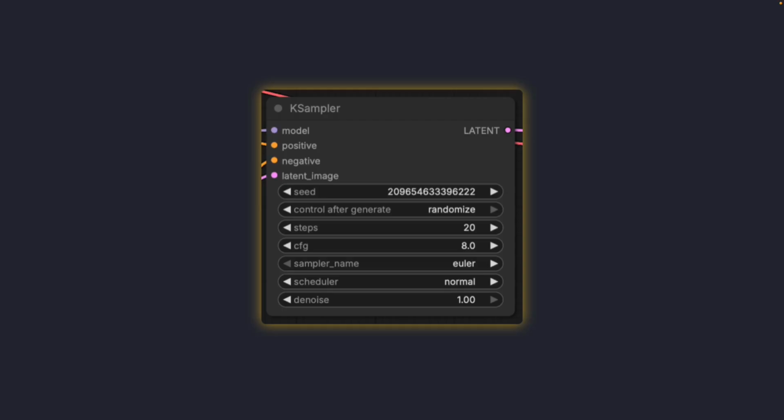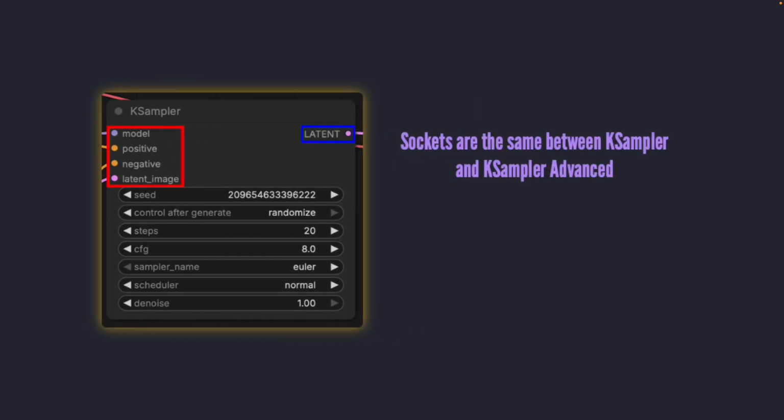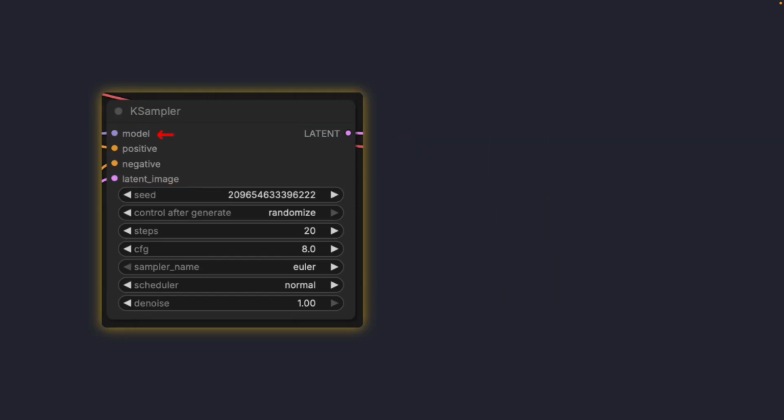And first we'll start with our standard KSampler, and specifically the sockets on the top. And these are actually going to be the same between the standard KSampler and the advanced KSampler. And it's also fun to note, if you hover over any of these, a little socket will appear, and you can actually connect a different node to that. So like if you wanted to control steps and seed, you can handle that with a different node altogether. And we have our inputs in red, and the output is in blue. So let's go over each of those.